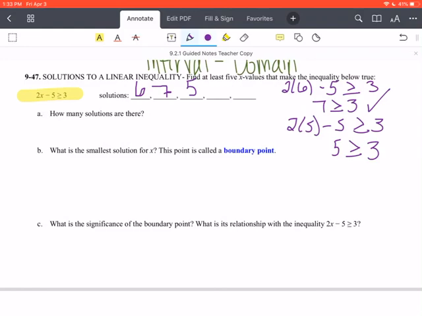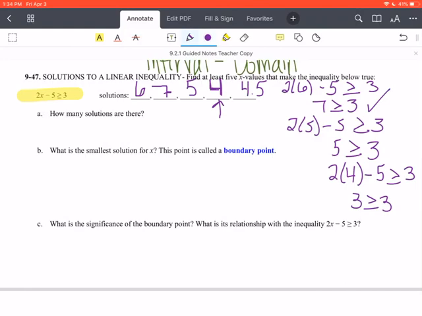Now can we get even closer? Is 4 going to work? So we have 2 times 4 minus 5 is greater than or equal to 3. Well, we have 8 minus 5 is 3, greater than or equal to 3. That or equal to saves us. Yes, it is. But are we going to be able to go any lower than 4? I don't think so, because anything lower is going to flip that inequality. Now I'm going to cheat and see that because 4 is the lowest we can go, I'm just going to say, well, 4.5 has to work as well, just to remind you that decimals can work.